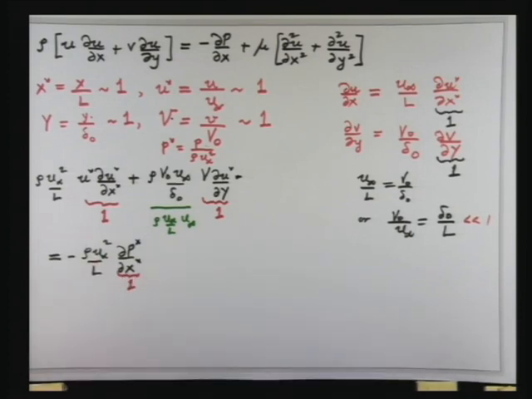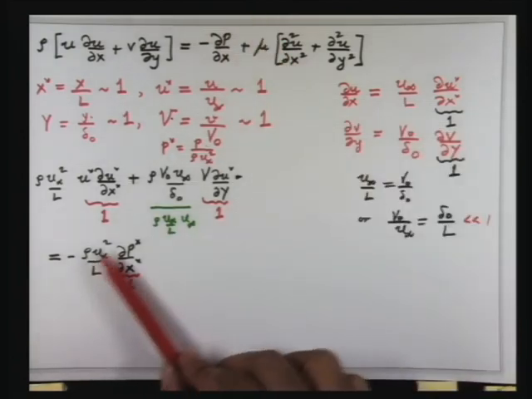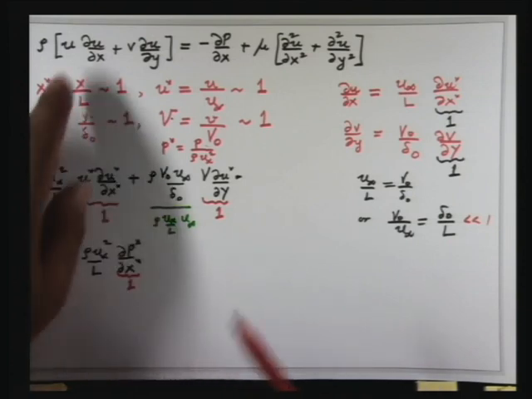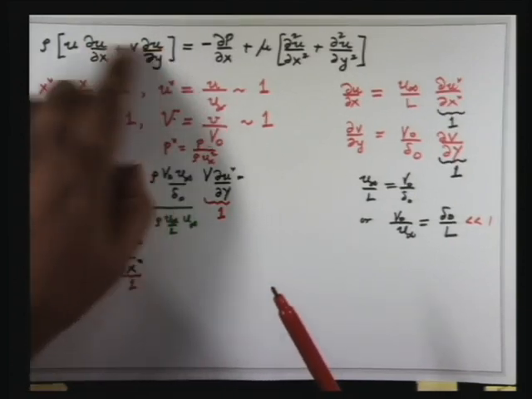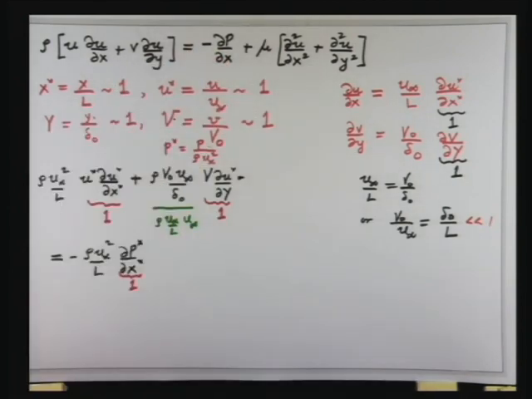So if somebody wants to estimate without solving the equation, what is del P del X? What can be the maximum value, let us say? You will say it is order of rho U infinity squared by L, which is the same as the order of these two terms on the left hand side. So they are same order of magnitude. Now we look at the other terms.